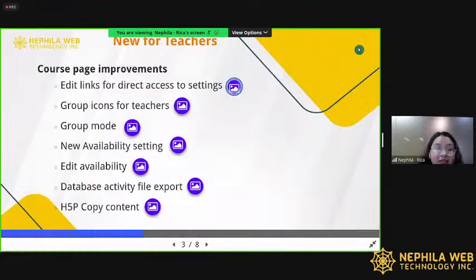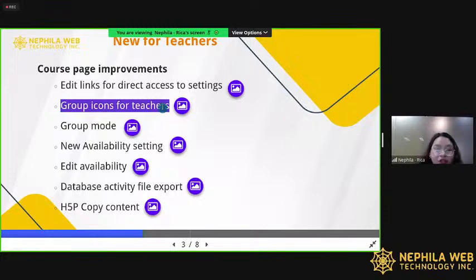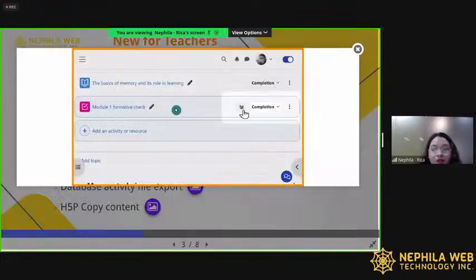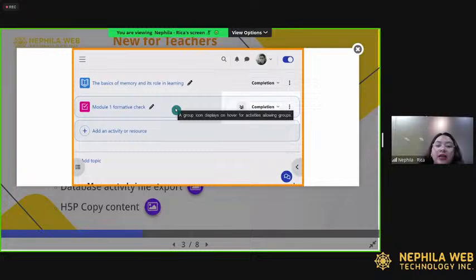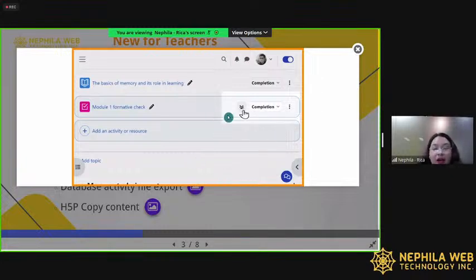So next improvement in a course is the group icons for teacher. So a group icon display on hover for activities allowing groups. So again, you can easily update the group mode activities by simply clicking here the hover icon.